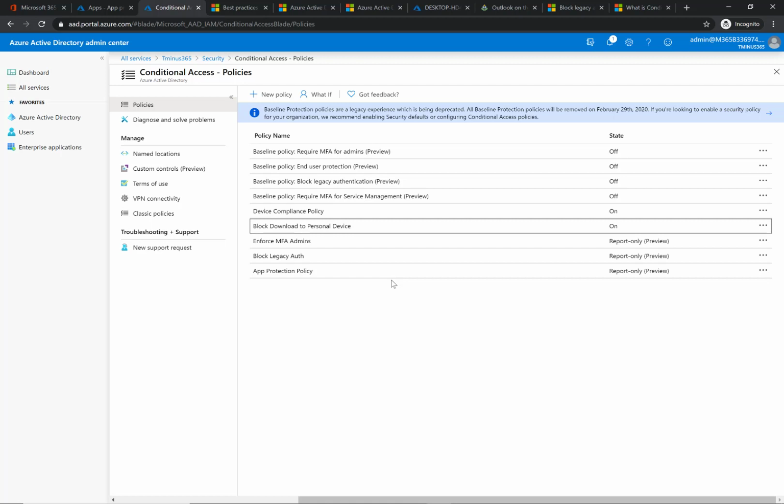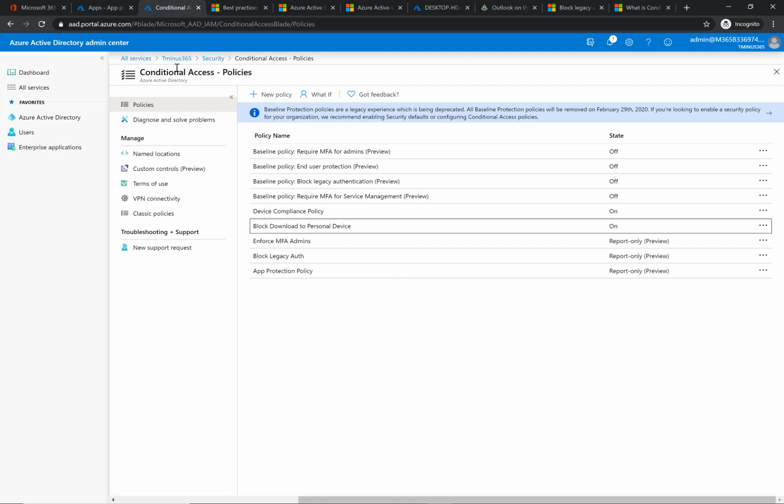So with MDM, the device actually has to be physically enrolled within your tenant in order for you to be able to push down these policies and things like that. With MAM, it doesn't have to be an enrolled device. It can be a personal BYOD device, but the actual apps that access corporate data are protected, and you can wipe them after a person leaves the company or that device is lost or stolen. So this is pretty powerful because nobody's going to want to enroll their personal iPhone to your company in a lot of cases, but you still want to lock down DLP scenarios and also security.